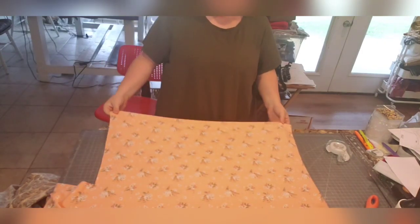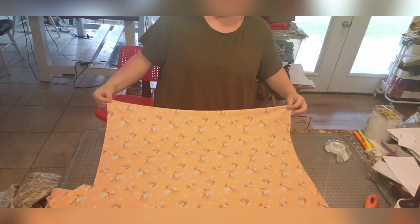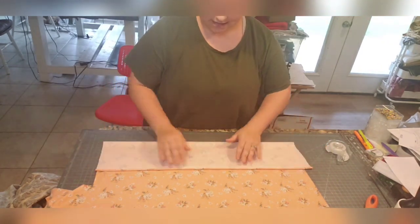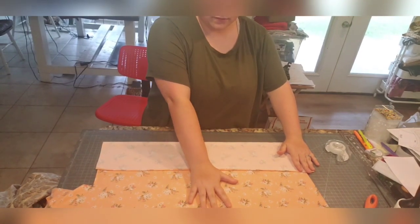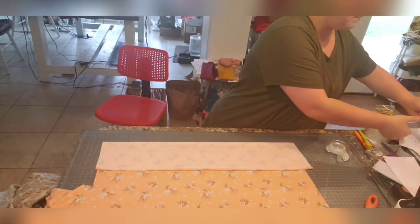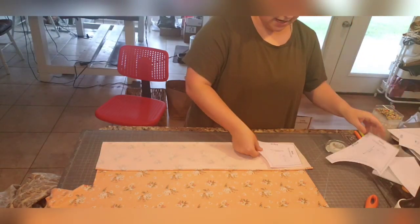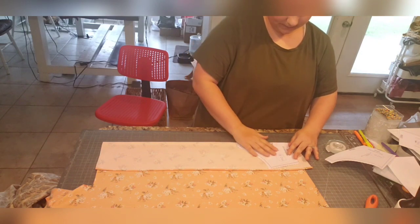So I like to put my fabric down like this, and I'm going to fold my fabric over, and this is how I do all my bummies. So I've got my fabric right side up, I'm folding it over, wrong side, I'm going to put my pieces down just like this, and you fold it over just enough so you're not wasting fabric.